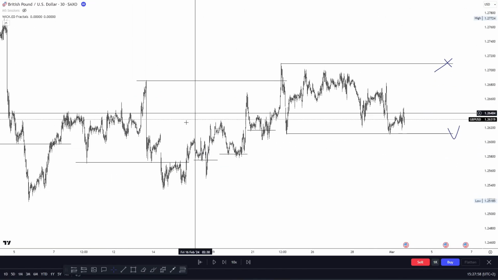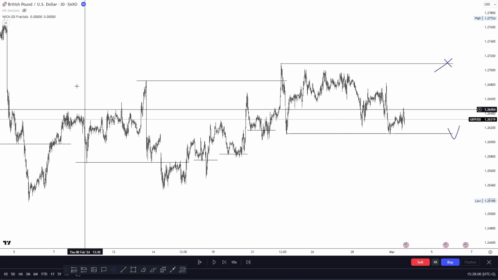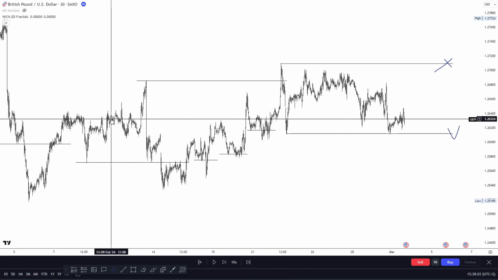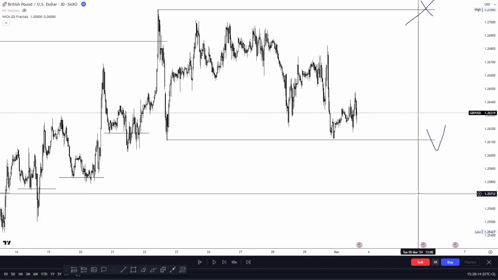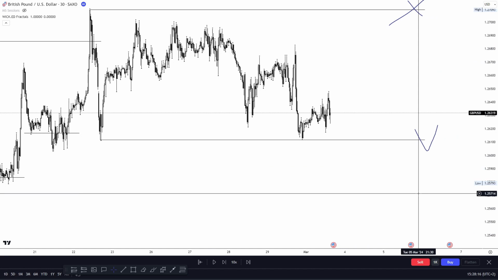So right now you can see how price is moving in a bullish order flow. Yeah, it takes out a big pool of liquidity, but then it starts moving in the range. So it starts building liquidity from both sides. And we have to understand that we're still in bullish order flow, and it's sensible to try to take longs. And also it's sensible to try to take those longs from the low of the range.